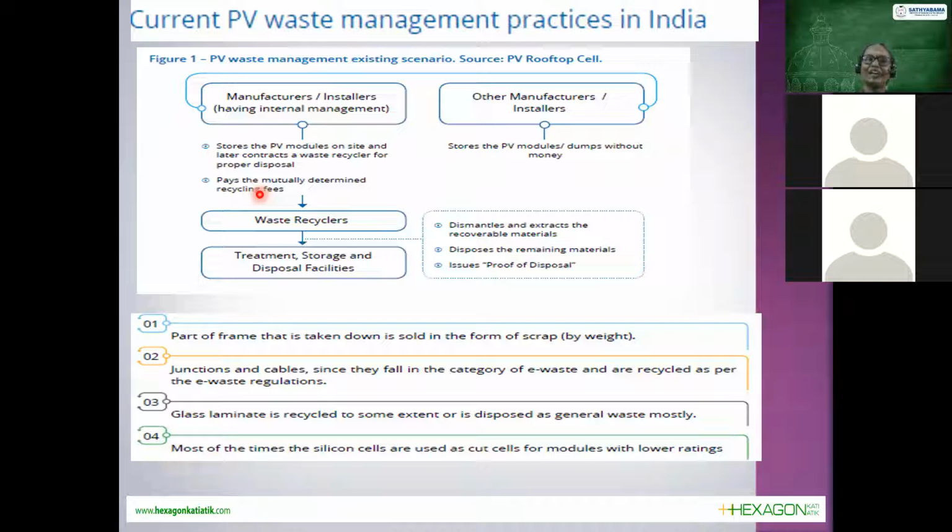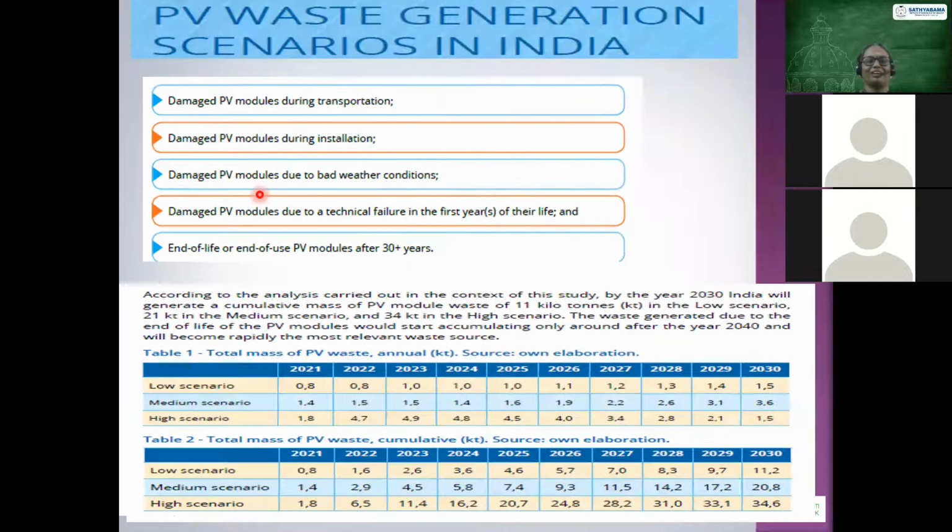If you have any problem with your inverter battery, they will take your old battery, and only then will they sell the new battery. You can't easily throw it somewhere. That cannot happen nowadays. You all know all the manufacturers are supposed to do that. So I think these are all the waste generated.